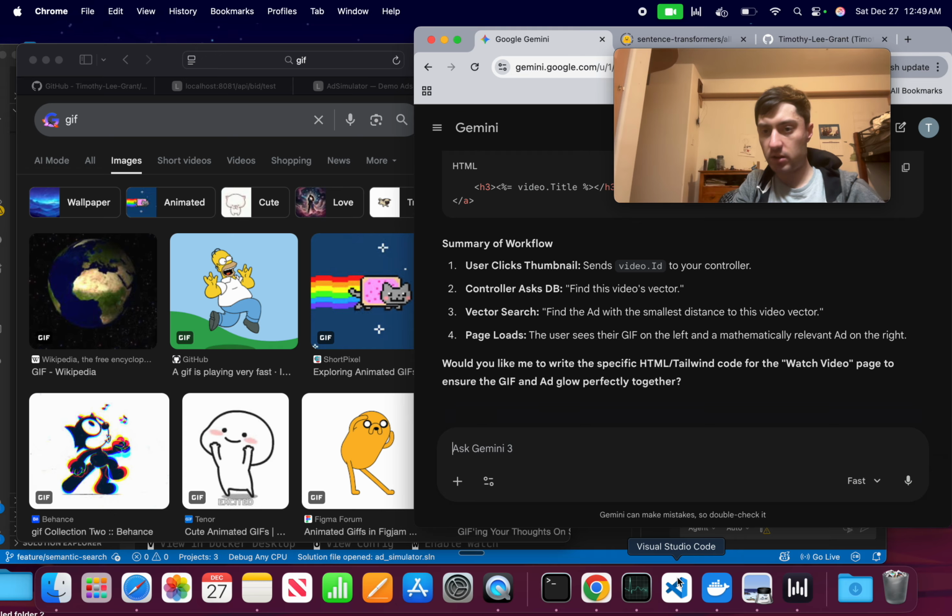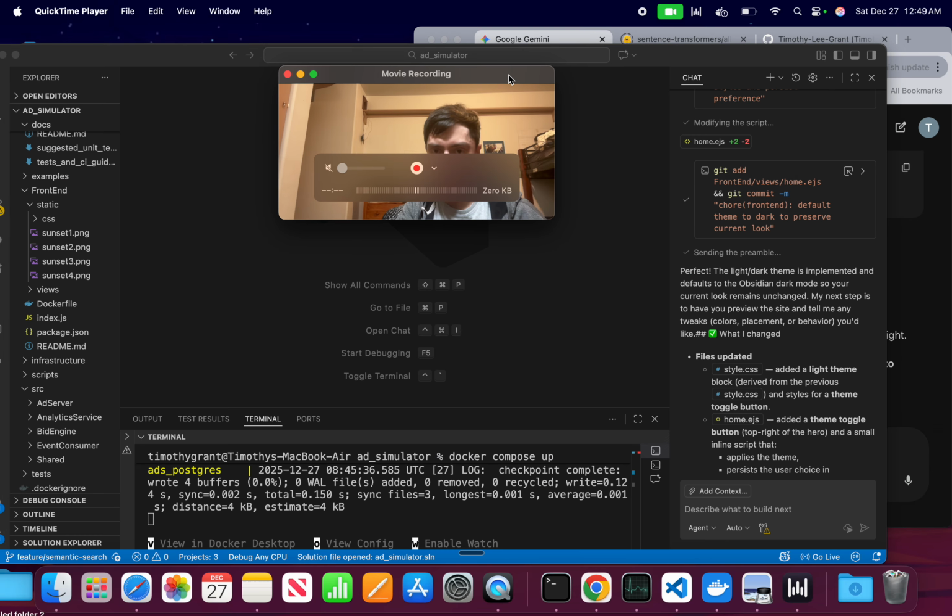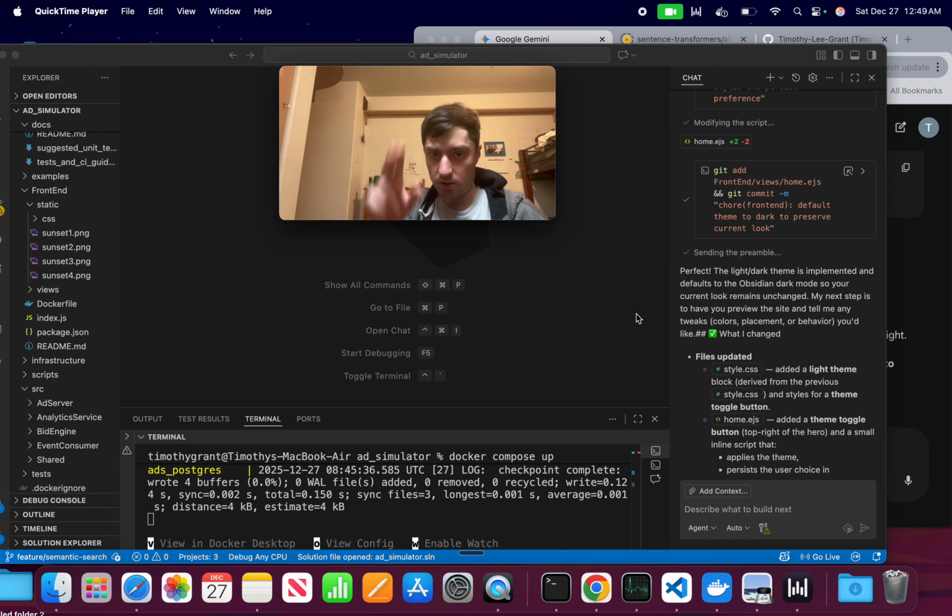Should we ask Copilot to try to do this? I don't have any images in my thing. I wonder if it would be able to access the internet, get an image, and put it there. Or would I need to set up like an MCP server to be able to do that?